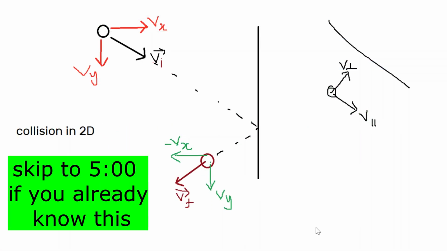So here is a simple graphic that demonstrates how collisions work in two dimensions. Let's consider this ball which is moving towards this direction. It has an initial velocity vi, which is v initial, and it has two components. In the x direction it has velocity vx, and in the y direction it has velocity vy. So the initial velocity is just a combination of these two components. This is the horizontal component and this is the vertical component, and now you can see it will travel along this path and it will collide at this point.